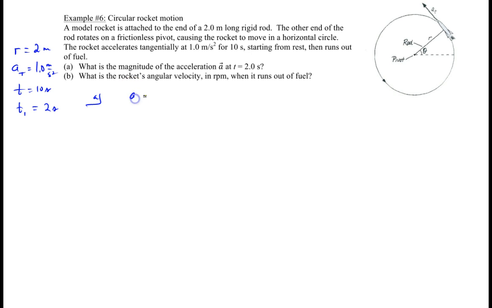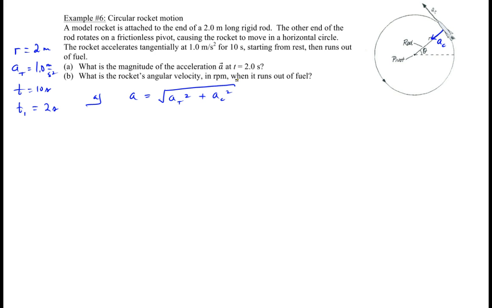So the total acceleration is really the resultant of those two. So you have a centripetal acceleration or radial acceleration and a tangential acceleration. If you think of this in terms of the Pythagorean theorem, there's a resultant acceleration in that direction. So it's going to be the tangential squared plus the centripetal or radial acceleration squared, and it's going to be the square root of both of those.